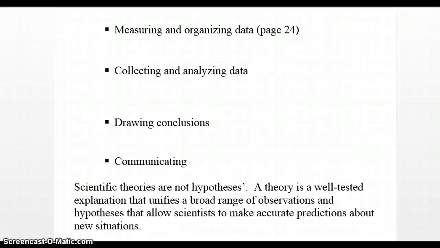Now, a lot of times, there are many hypotheses that are very similar to each other, and from those, scientists have come up with theories. Scientific theories are not hypotheses. A theory is a well-tested explanation that unifies a broad range of observations and hypotheses that allow scientists to make accurate predictions about new situations.